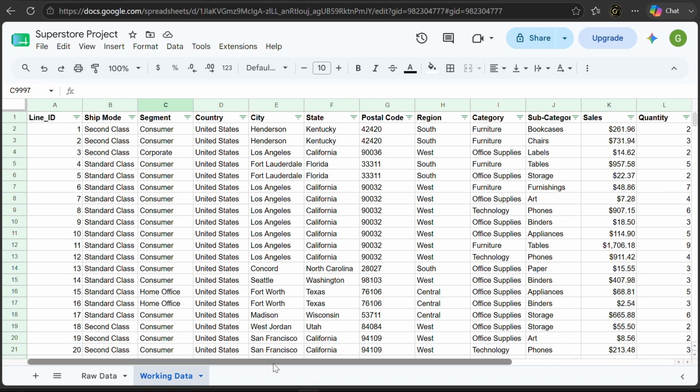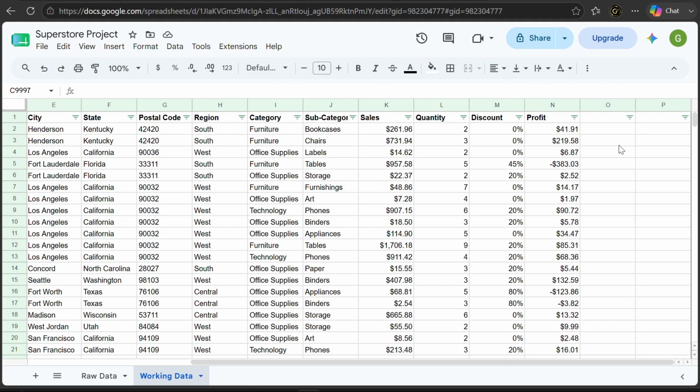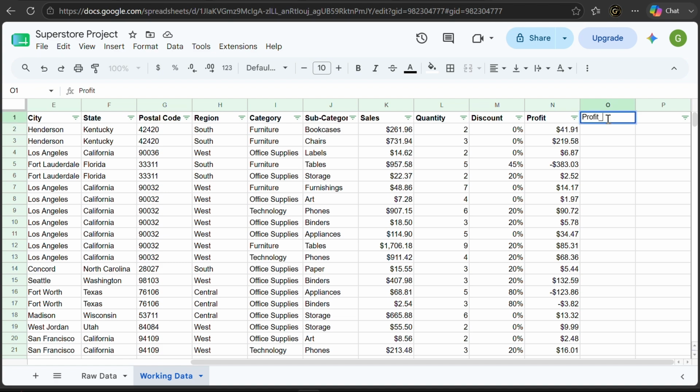So at this point, I think we've done most of our necessary data cleaning. What we are going to proceed to do now is to build our derived columns. Now, the next column I'm going to build is what we call the profit margin percentage column. Profit margin percentage, that's what we're going to build next. Why do I have a capital here? I shouldn't be having that. Okay, so the profit margin percentage column is here.